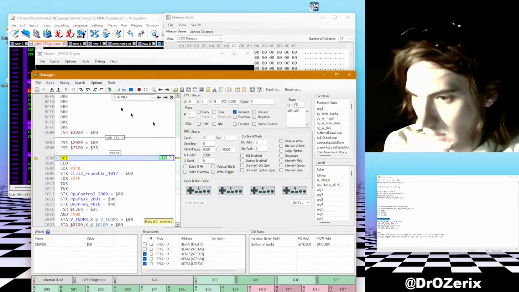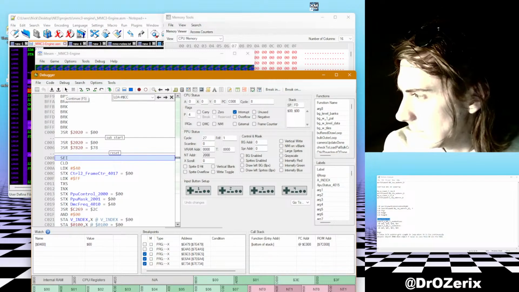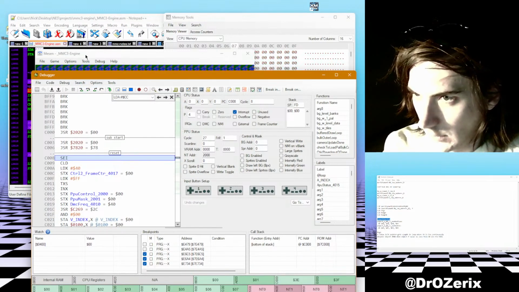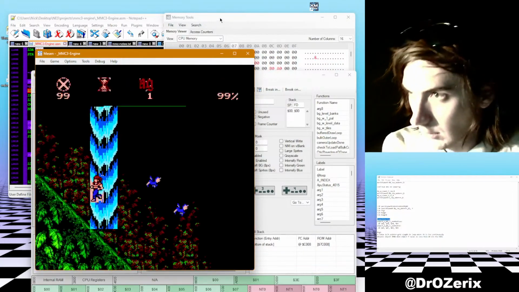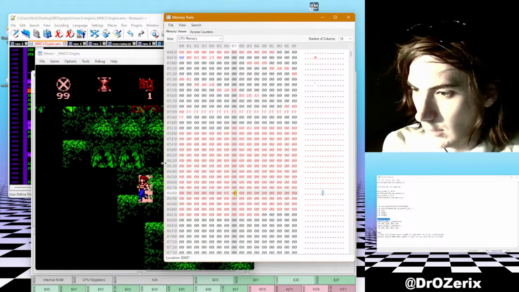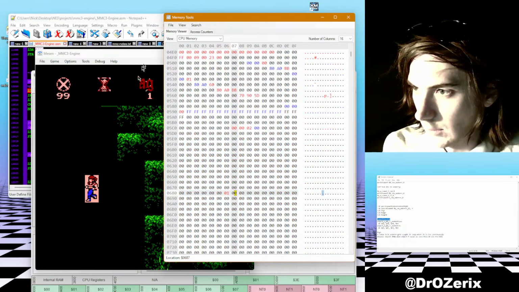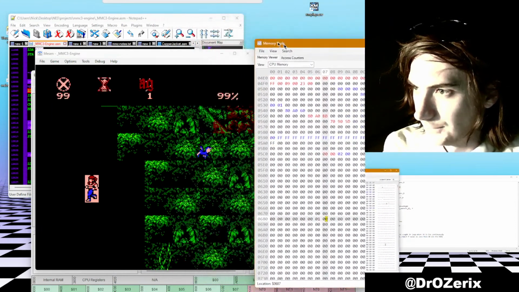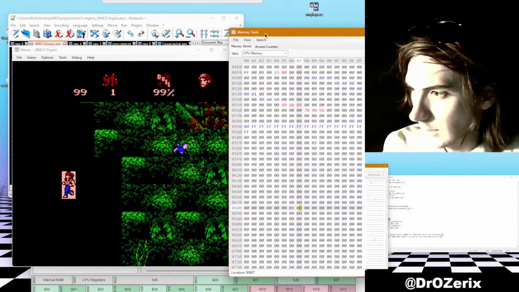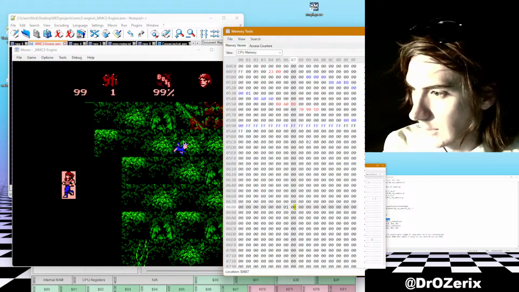Just so that this is clear. So I should see that object spawn. Oh, it's already spawned there.